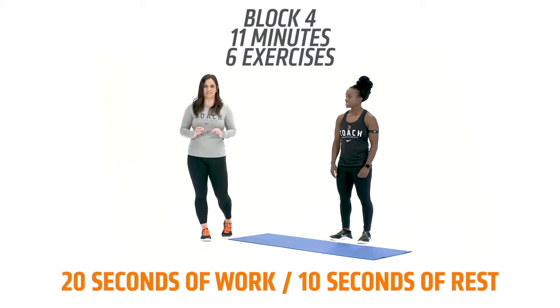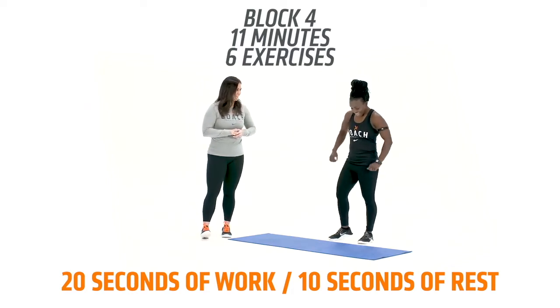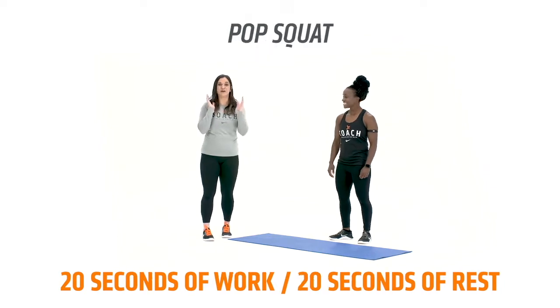It's a total of 11 minutes, and we are going to make you sweat, burn a few calories. Are you ready? I think I'm ready. All right, let's get started with our pop squat.